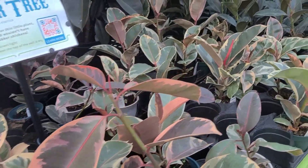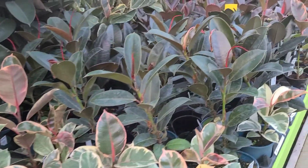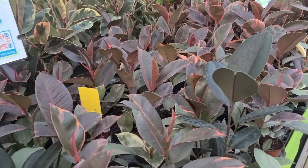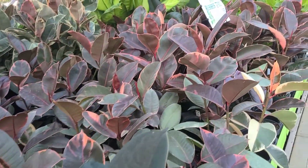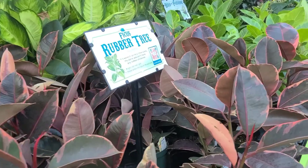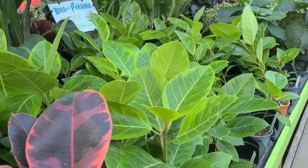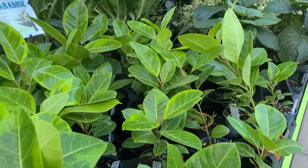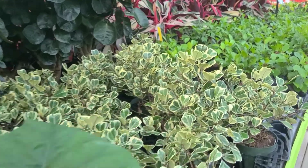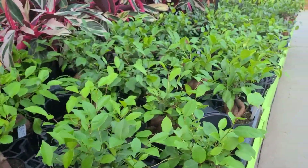Rubber trees looking fantastic — once again a great plant. I just cannot say it enough: the retail team has really worked hard and outdone themselves this week. So when you come tomorrow for the Handmade Hoedown, check out all of our amazing vendors. Don't bypass the houseplant buildings because they are looking amazing.